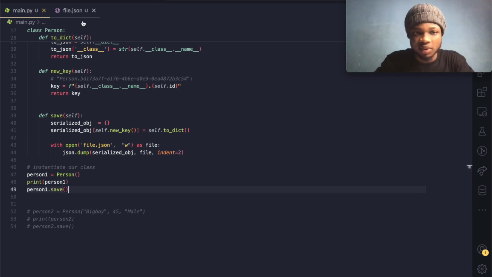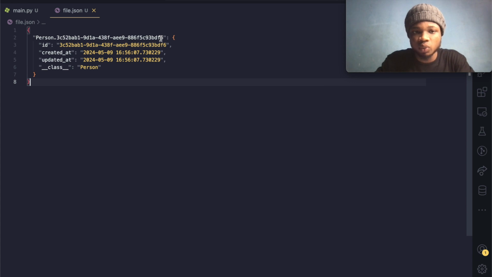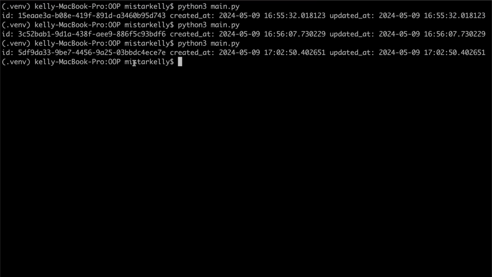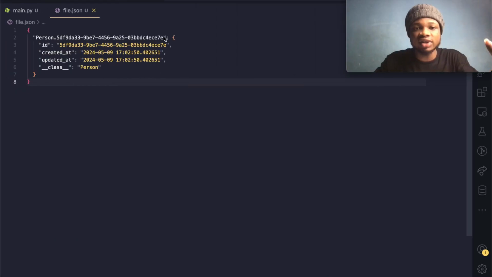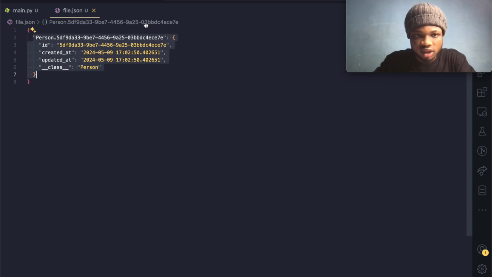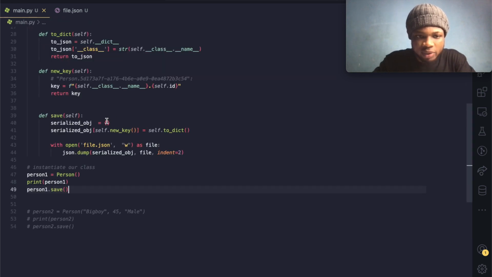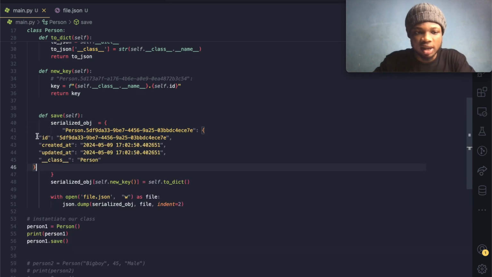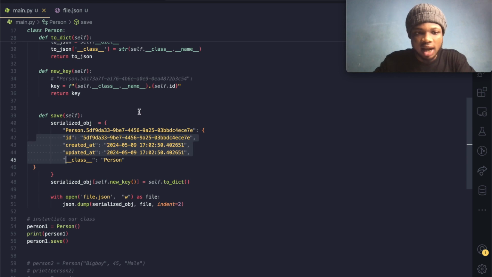So for instance, this is our file storage, and we have an entry that ends at F6. And if we run our application again, we get 7E, and the 7E obviously overwrote what is inside of here, right? So what we can do is get hold of this, which is 7E, and come to our main.py and maybe open this serialized OBJ and put it inside of here, right? Let's indent and let's run this code again.